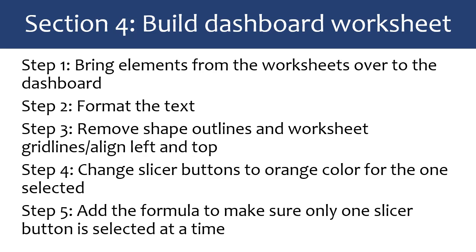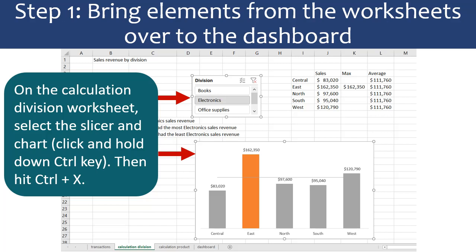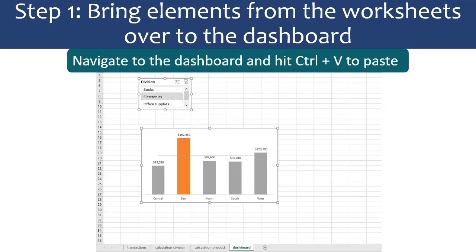This is the exciting step. We will be building the interactive dashboard using elements that we already built in the other worksheets. So for the first step, on the Calculation Division worksheet, select the slicer and chart, click and hold down the Control key. Then hit Control X to cut those items and place them in memory. Navigate to the dashboard worksheet and hit Control V to paste those 2 elements into the dashboard worksheet.